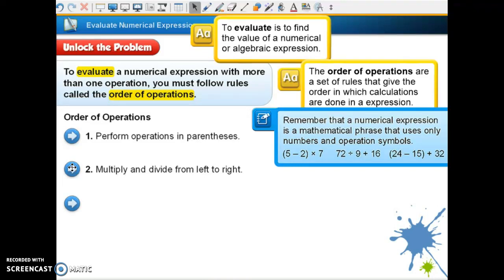If you're looking at this center one, it says multiply and divide from left to right. So first we're going to multiply or divide. And as you can see in this one, we have a division sign. So we would have to do 72 divided by 9 before we could add our 16. And the third thing is add and subtract. So once we had solved this, 72 divided by 9 is 8, then we still need to do our plus 16. And 8 plus 16 is 24. So we solved our numerical expression, or we evaluated it to get to 24.